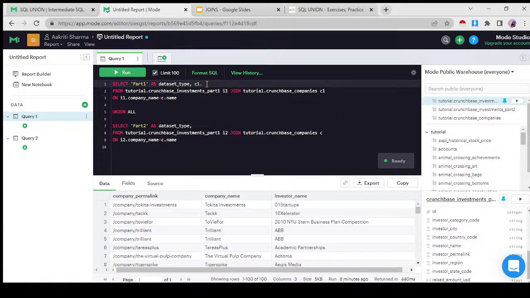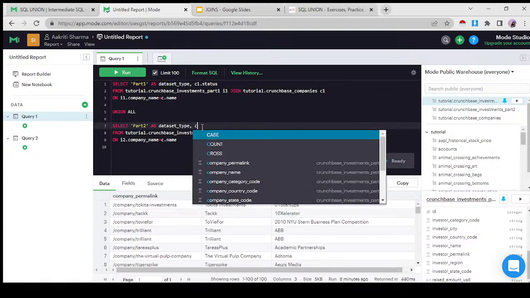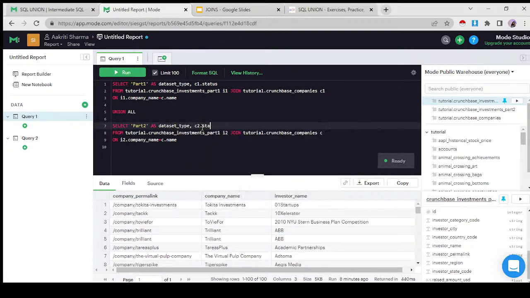To save SQL of that confusion, let's give it different aliases. So C1 is for the companies, and I'll get the status for the first part companies, and the status for the second part companies. I'll give both of them a name so they can be appended together: status. Okay, so the second part of this is done.